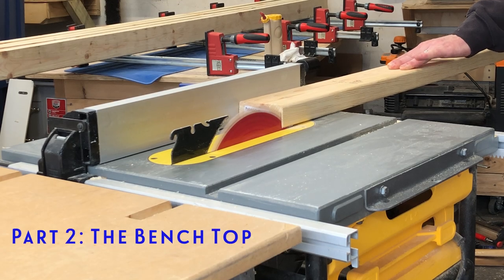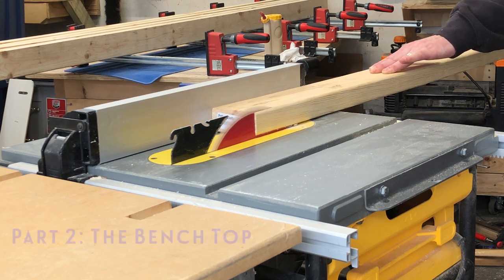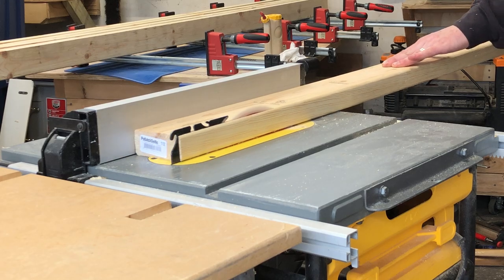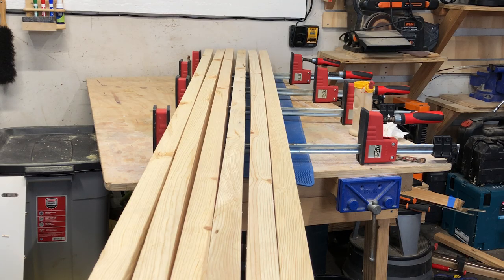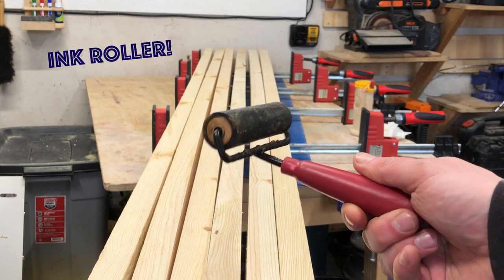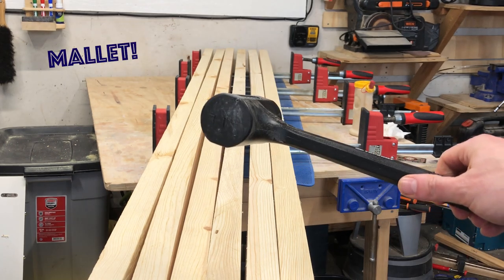The top. Why do I keep bringing up that it is made out of crappy pine 2x4s? I think just to illustrate the point that you can have a super solid, stable surface without spending much money. All this is literally 2x4s and glue.